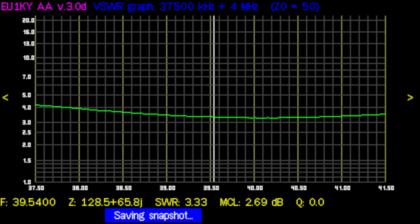It actually looks more resonant around 40 megahertz at 3.2 to 1 SWR, which makes absolutely no sense. It's the metal around the antenna that's messing it up — sometimes you build something for a certain environment and it doesn't work in that environment. It might work somewhere else because the antenna is very simple and theoretically should have worked fine. I'm going to have to come up with another idea for this balcony antenna. Not all is lost though — I learned to use Tinkercad a little better. I think it's important that I share my failures as much as my successes, because things don't always work and you have to be ready for that. You shouldn't be too worked up about it — it's part of the learning process. Have a good one.